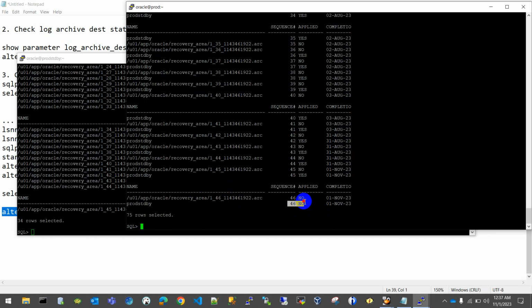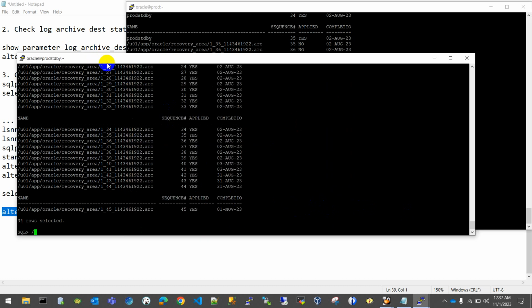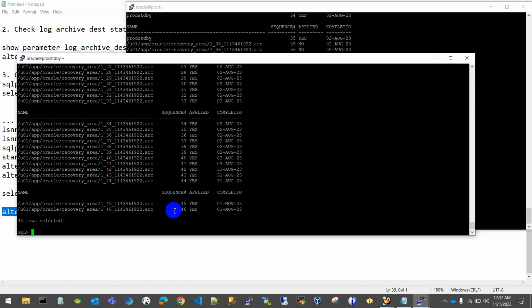Now the latest file is 46. Now check from the secondary server. Yes, archive log file number 46 is shifted and applied.